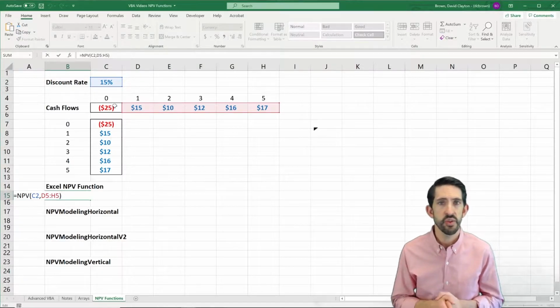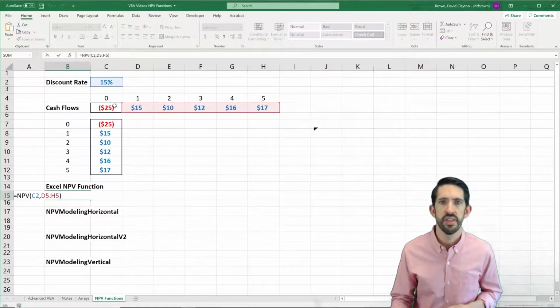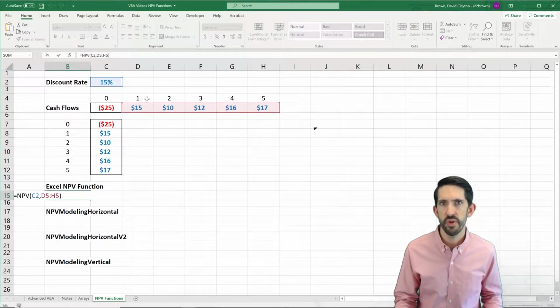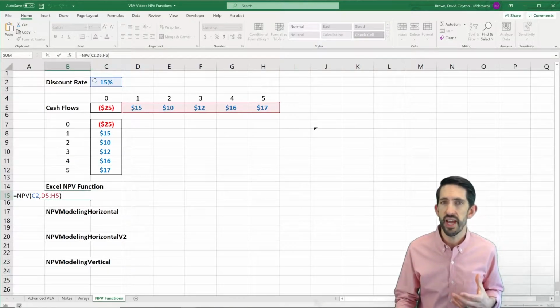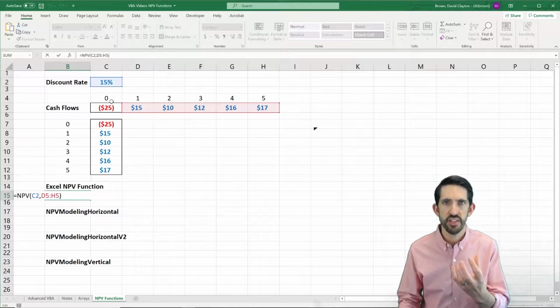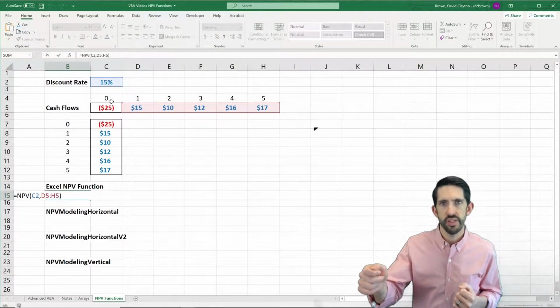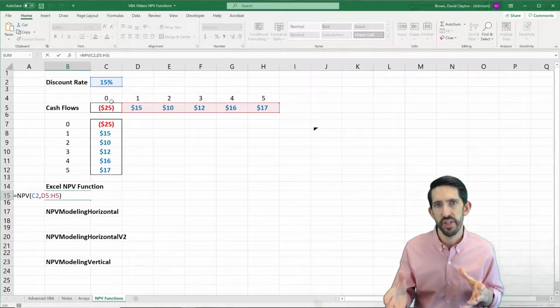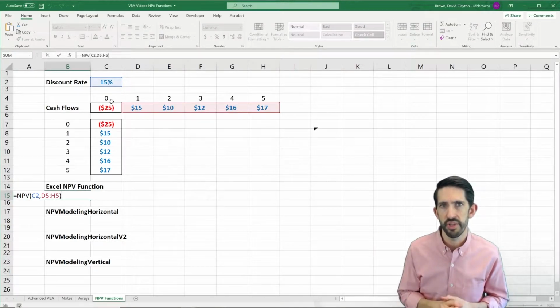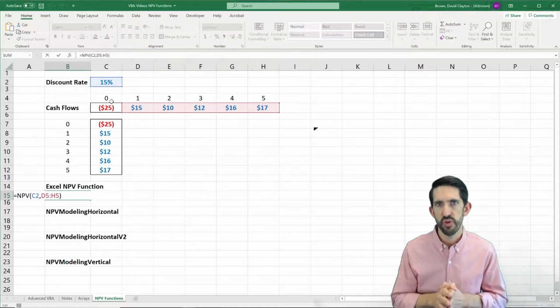And the reason is the way the NPV function is built is whatever the first value in that array is, it's going to discount 1 period. In this case, 1 period at the discount rate of 15%. So it always assumes that that first cash flow is 1 period away. We're going to do the same thing when we mimic ours. We're going to just add a little bit more flexibility, and we'll do that in just a couple minutes here. All right, so that's what we're trying to emulate.